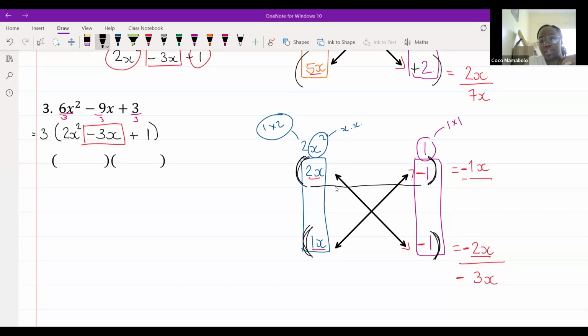-2. Not -2. Look over here. This is my bracket. Do you see how I've drawn my bracket over here? 2x. Good. Then look at that number. Minus -1. Well, if we say minus -1, that's going to make that +1. So we can just say 2x plus 1. Good. And then what about the bottom bracket?